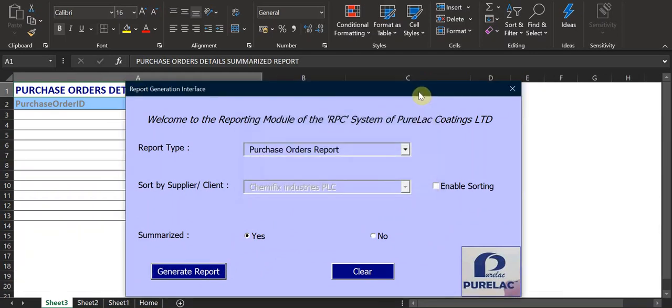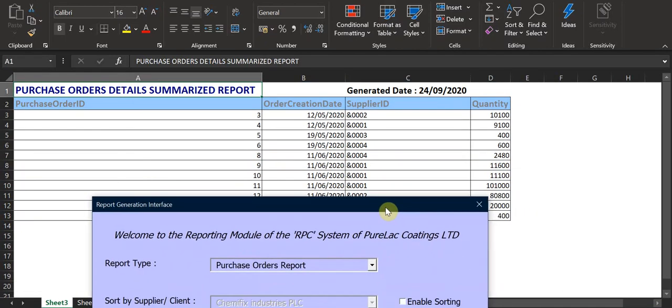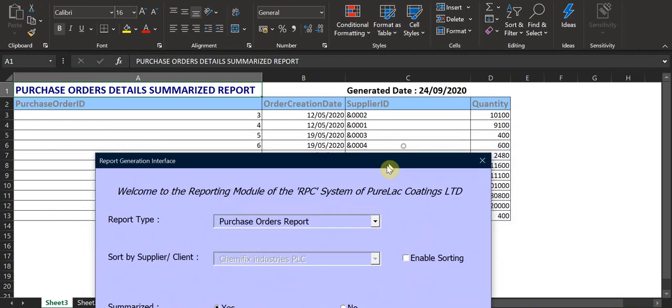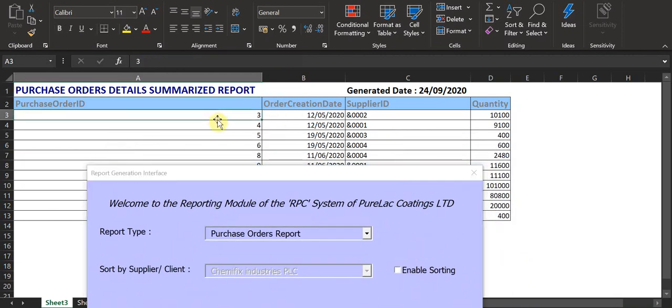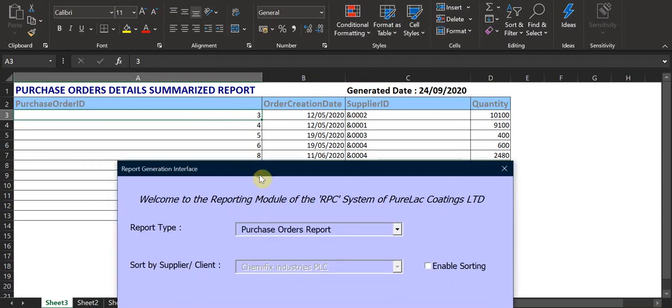Here also another sheet would be created. What happens here is the report would be summarized. It means for a certain purchase order ID, instead of breaking that purchase order ID down to its respective materials, it would give the total quantity. Here I have used an order by function where the purchase order is ordered, and you can see the summary of all these items with respect to the purchase order. The breakdown of the purchase order shown by the previous report is not visible.